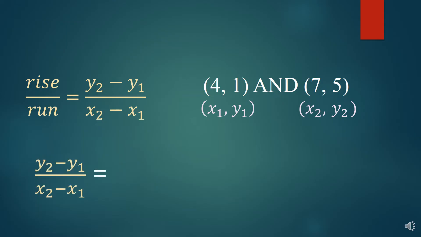So here's what we're going to do. This is our formula. We are going to subtract the y's, the y2 minus the y1. And you can see that the arrow is going from the 5 to the 1. We're going to do a 5 minus 1. And then we're going to subtract the x's, x2 minus x1. And that's 7 minus 4. And this is how we write it out.